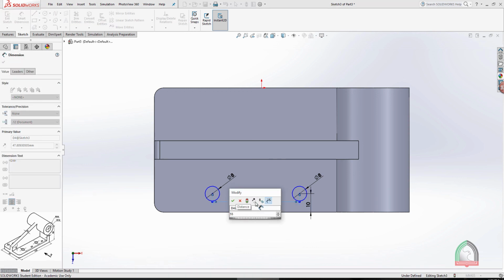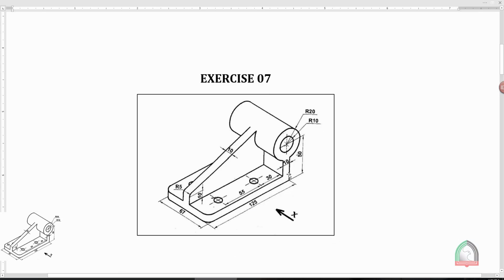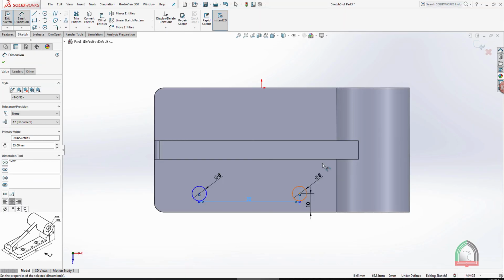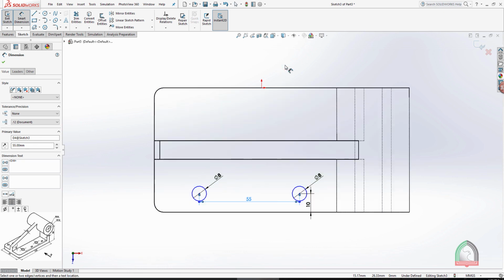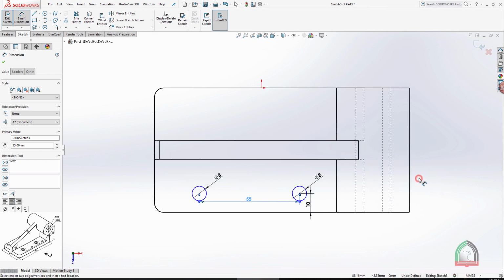55. We also need to give a dimension from one edge. So here you can see that I need to give a gap of 30 from this face, but in this view I cannot see that one, so I'm changing the view to wireframe, and this is the edge, so I'm pressing spacebar and making it normal.